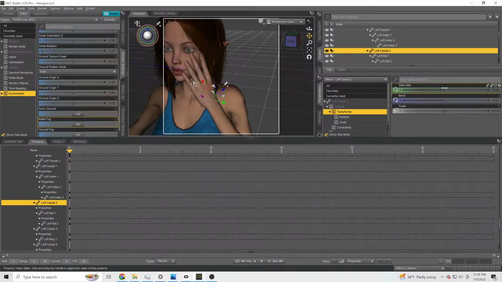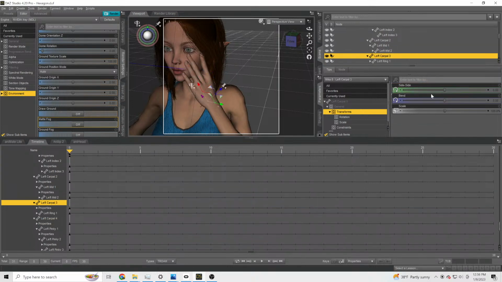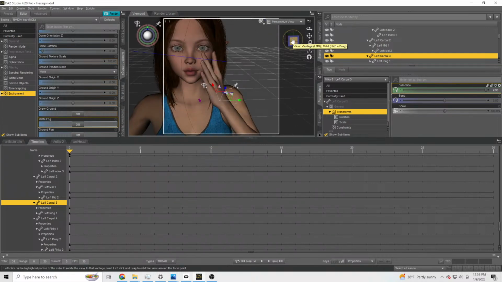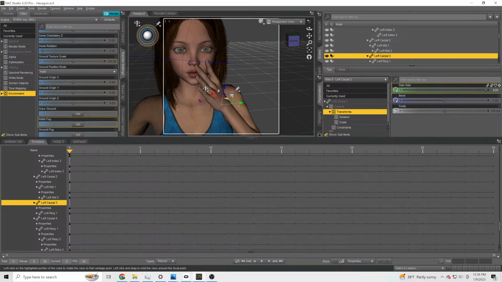Let's be smarter about this. We do want her pointer finger to be what we're using to indent.